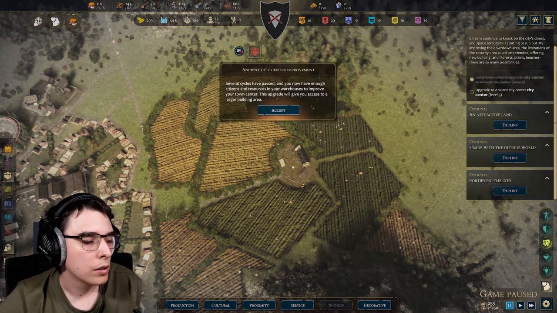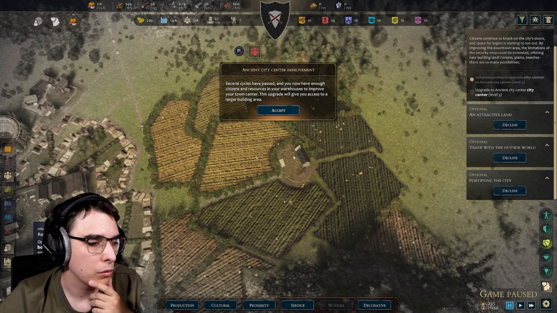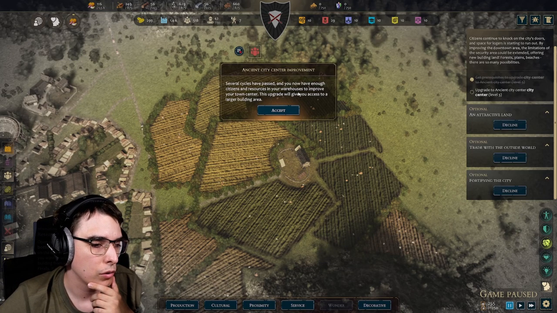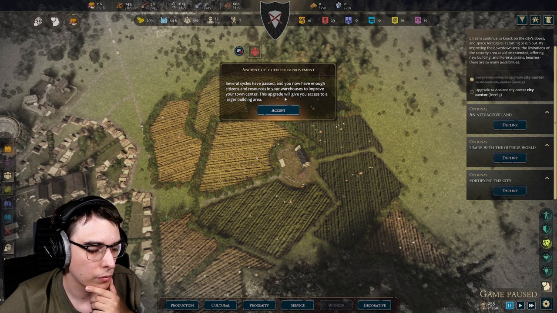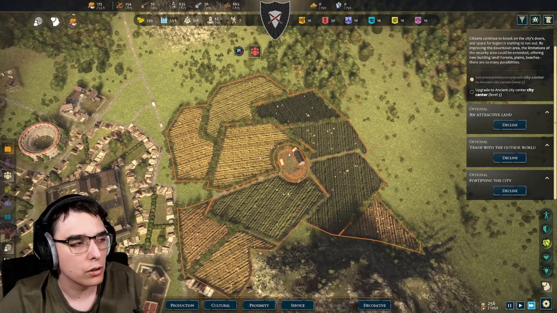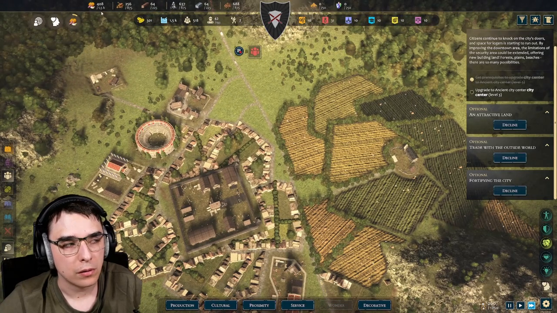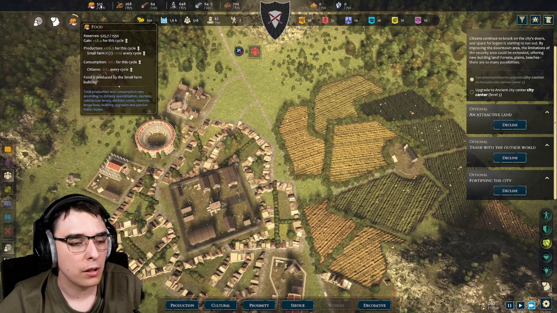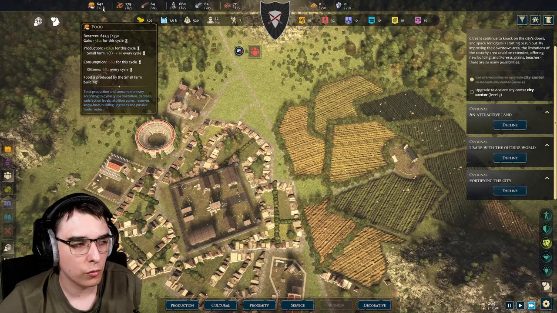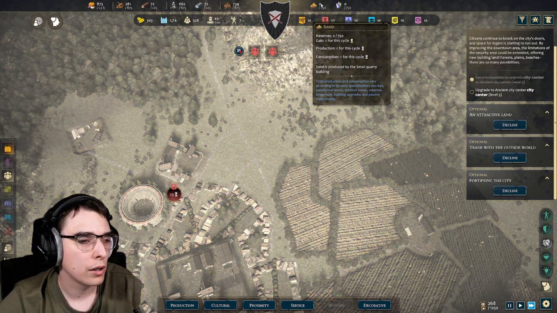Oh, what's this? Ancient city center improvement. Several cycles have passed and you have enough citizens and resources in your warehouse to improve your town center. This upgrade will give you access to a larger building area. Yeah, I know. Oh, perfect. We're gaining it. We now solved our hunger food problems. Okay, I definitely need sand.